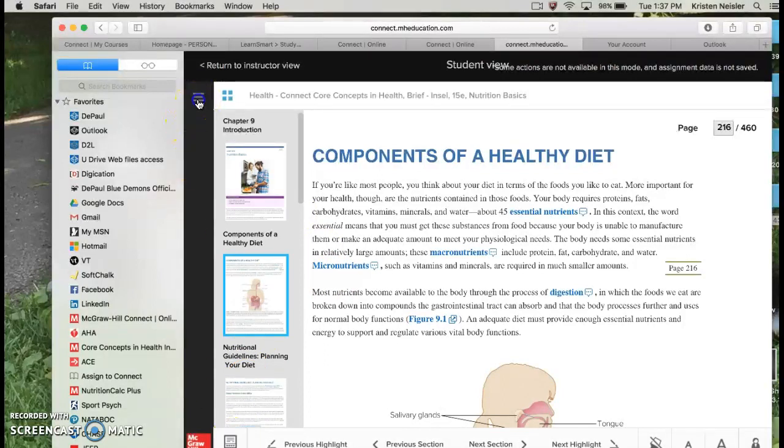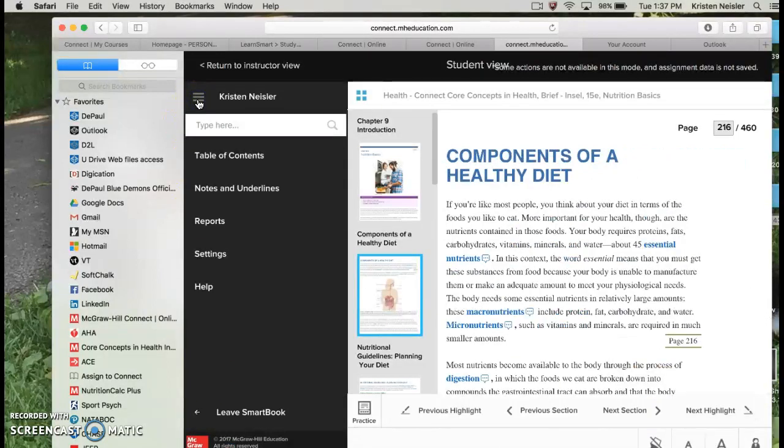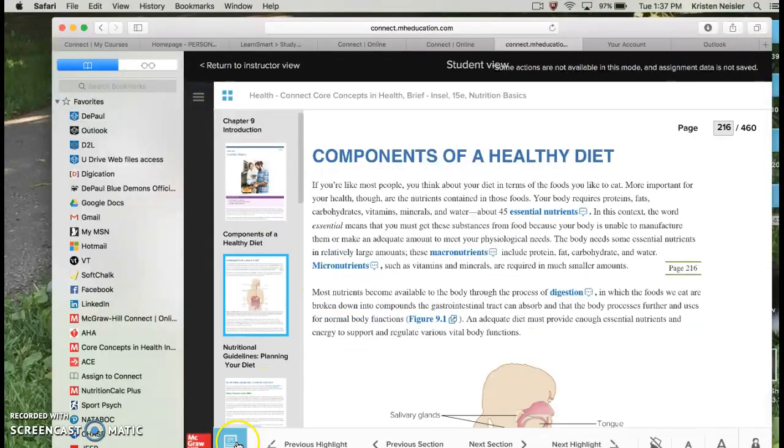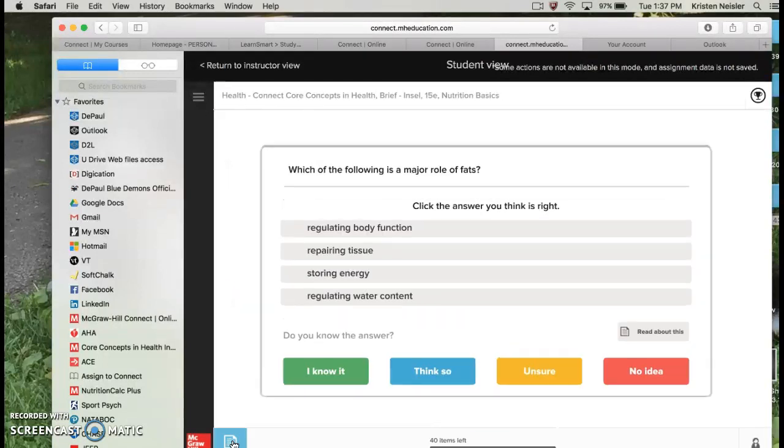You can either click on this button here, and this will take you to, let's see. Let's actually forget this column for right now. Right down here, the practice button. So as soon as you log on to each chapter, I think the best way for you to go about the LearnSmart modules is to click practice.